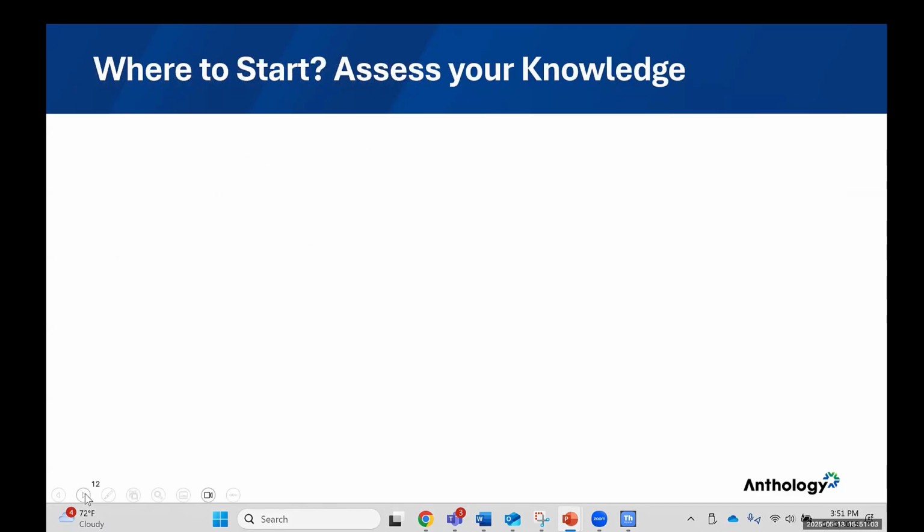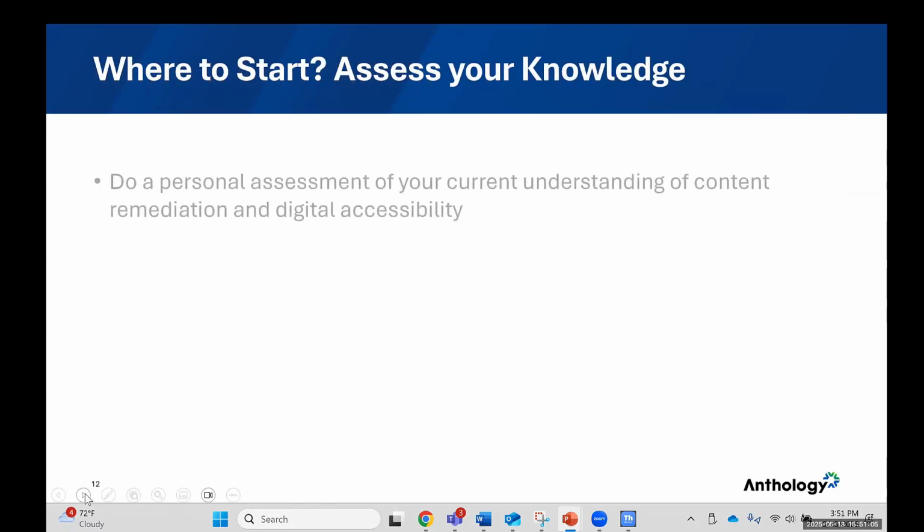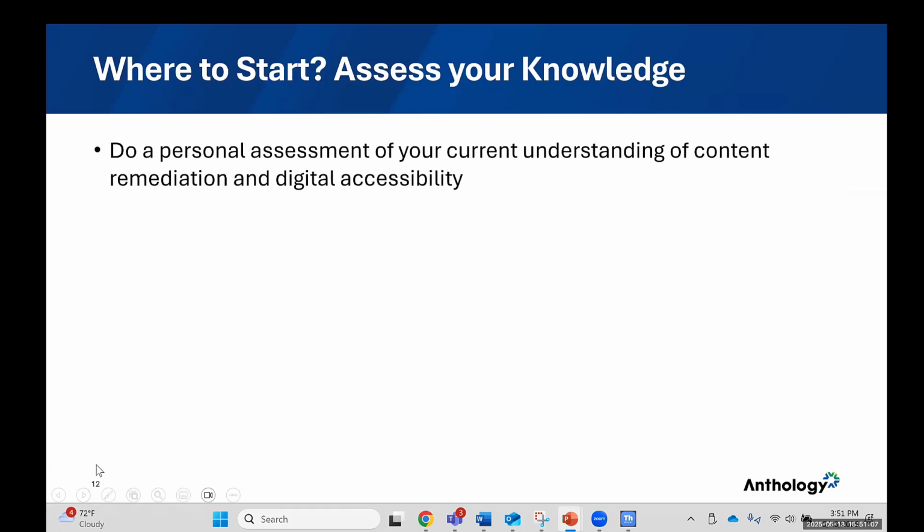And then in terms of where to start, this is always kind of the big question. I get this quite a bit. And my first piece of advice would be to do a personal assessment, super informal, of your current understanding of how to fix content. So how to remediate content and digital accessibility. So this is informal. You don't have to share this with anybody, right?